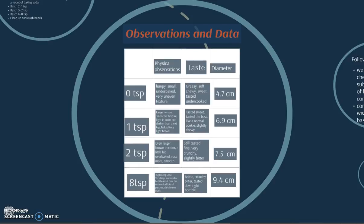After doing this experiment, we collected some data and observations. Our cookies with 0 teaspoons were very lumpy, small, and underbaked. They tasted greasy, soft, and chewy, and their diameter was very small.